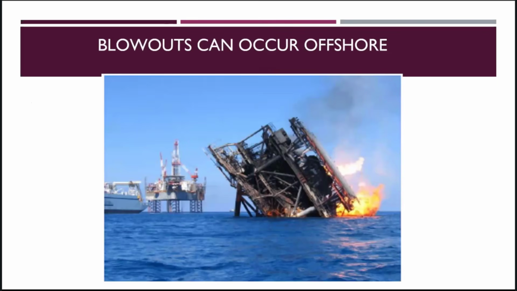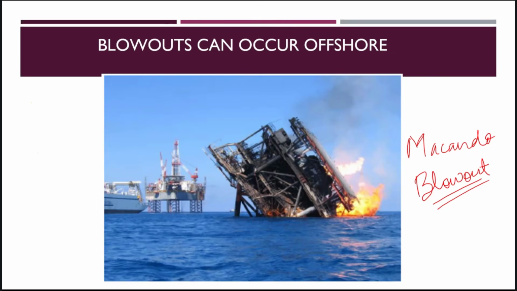It can occur offshore also, in the water. In the water also a blowout can occur, and it has happened. There is a very famous incident called the Macondo blowout incident. It happened in the Gulf of Mexico. It was a huge disaster, and we will see it in this slide. That slide is also there about the Macondo blowout. So it had such a huge impact.